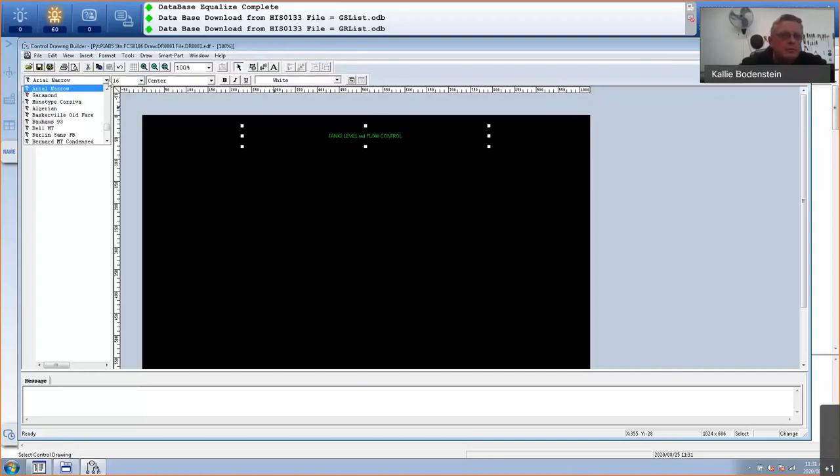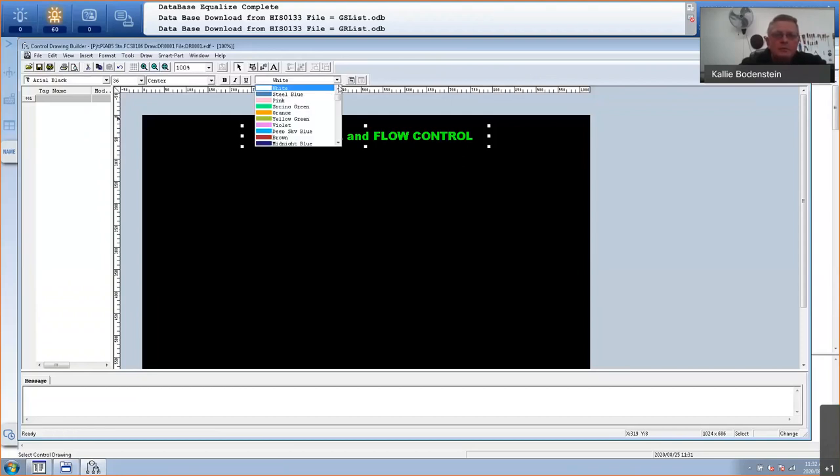There's Arial Narrow. Okay. There we go. Arial Black. Okay, and let's make it nice and big. It is 6 point. And also you can change the font color. So right now it's white. If you select it, it will always be green. And we can go and change the color. Yeah, so we can make that red. Okay, so there is your comment of the control drawing.